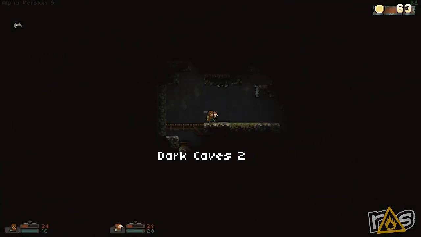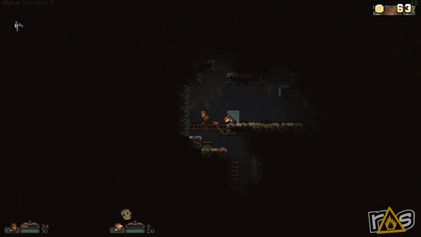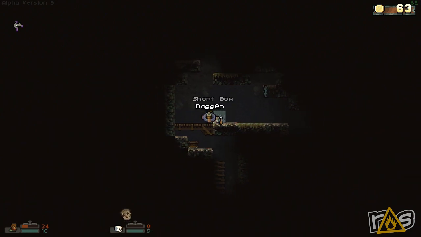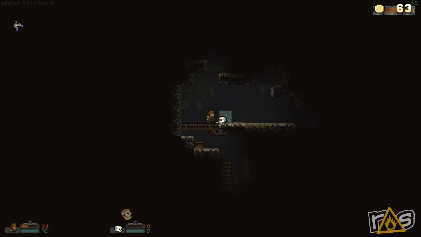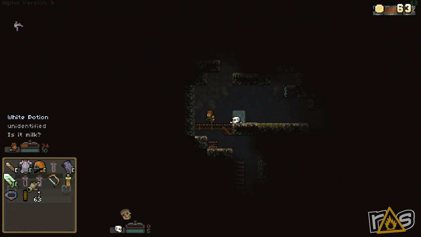All right. Dark caves. Ah, shit. John! I died. You died! I just died. How do I resurrect you? You can't. I want to take all your stuff back. Again, it's one life. So wait, do I have to equip the bow in order to use the bow? Yes, and that's now B.